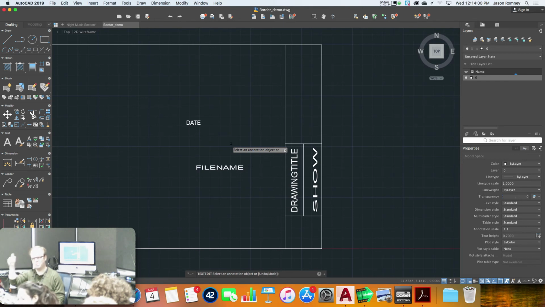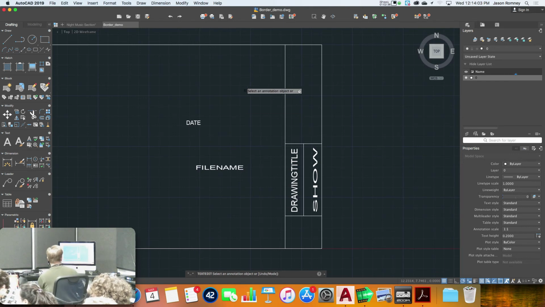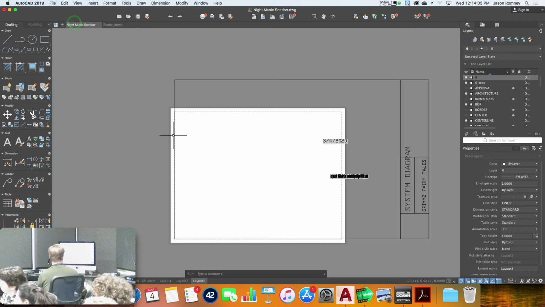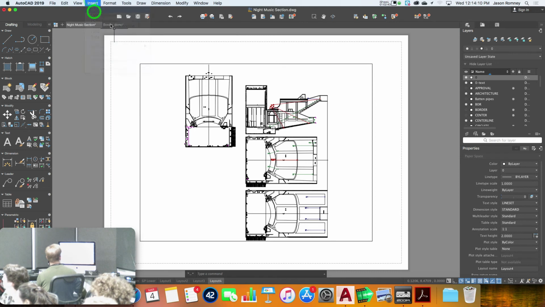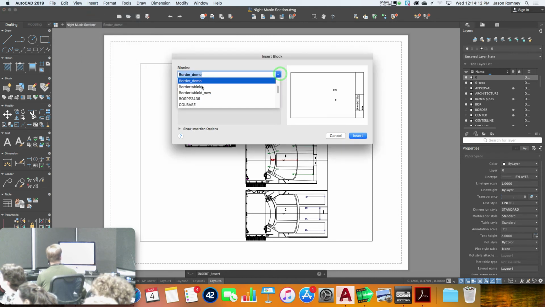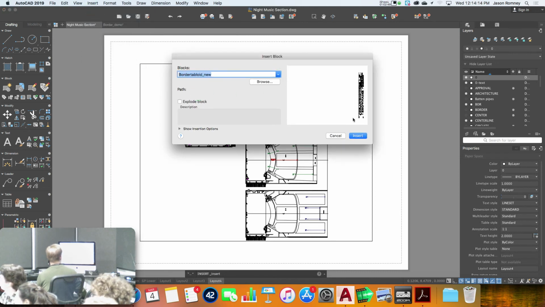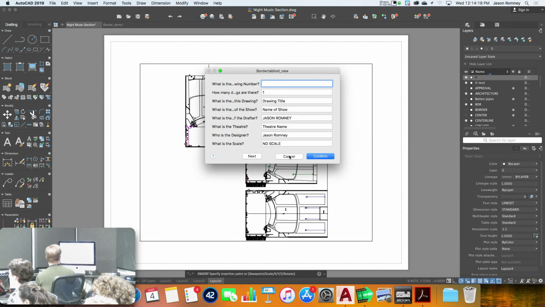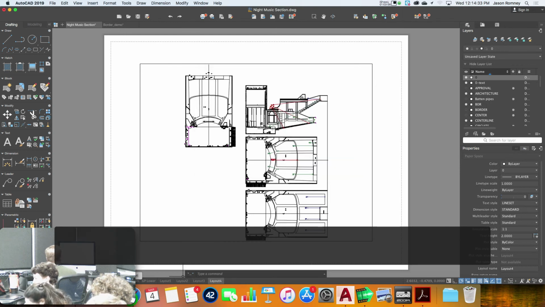And so then when you go in to insert, for example, here I am, I can make a new layout now, and I can just say insert block, and it's already in the list, right? Because it's already there. I don't have to go find it on the computer. I just can make another one and put it in, okay? So I would highly recommend that eventually, when you get this thing done, you put it in as a block into your template, okay? So let's talk through really quick what I'm going to ask you to do.